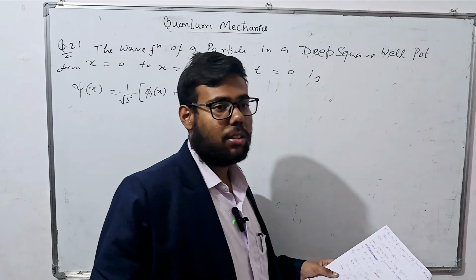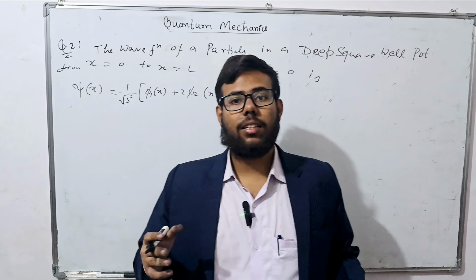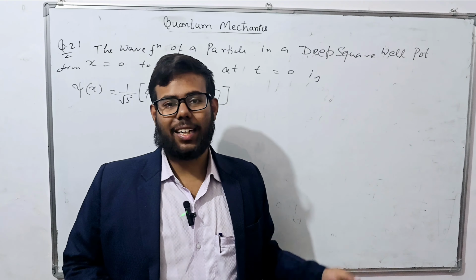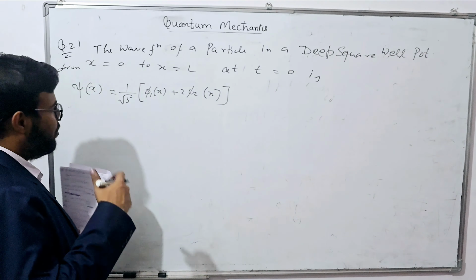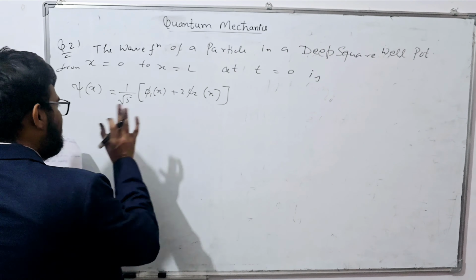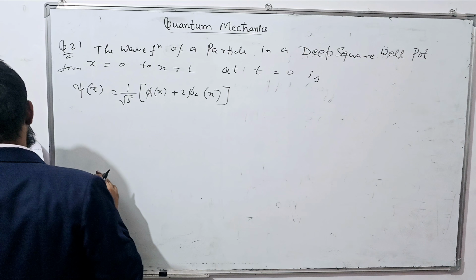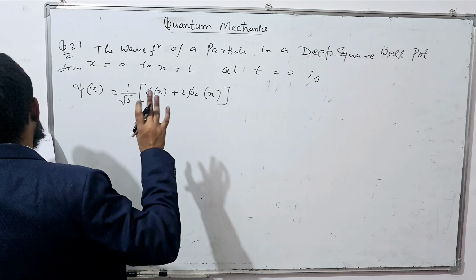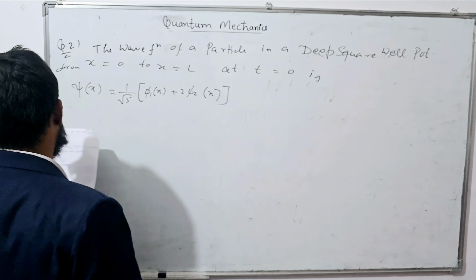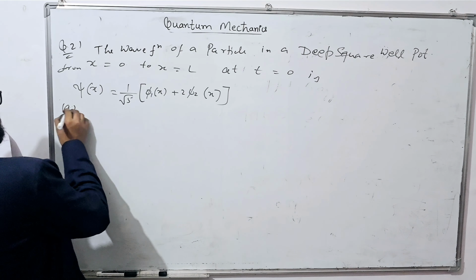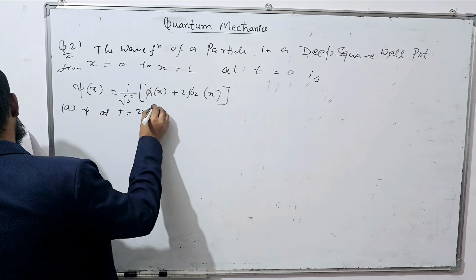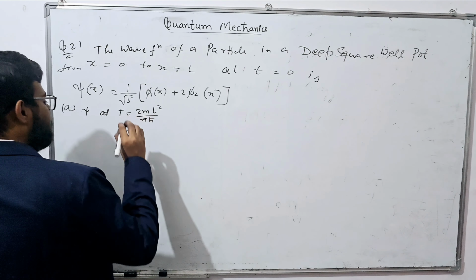And in this we are going to study something really interesting about the bra and the ket symbol, because there are some operations which will be done using that. So you have to be very much concentrated on this. Okay, so phi 1 and phi 2 are the energy eigenfunctions corresponding to the ground state and the excited state respectively. So we have to find the wave function at time t equal to m l square by pi h bar.